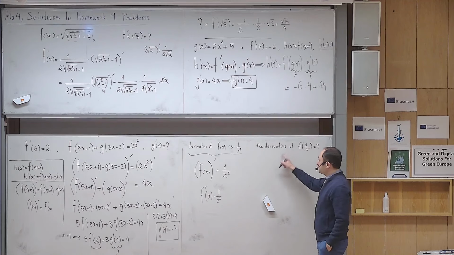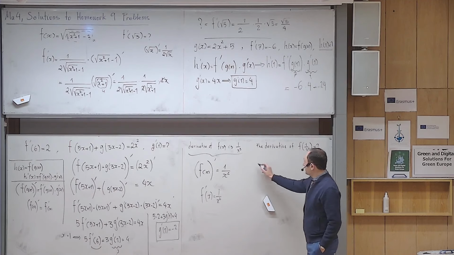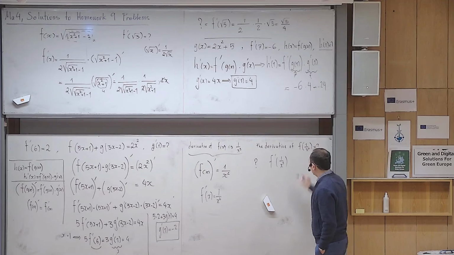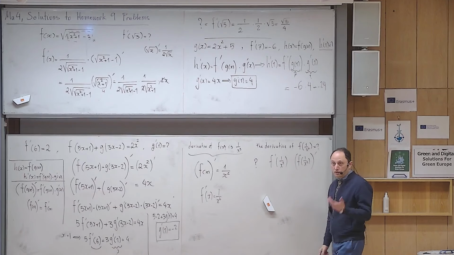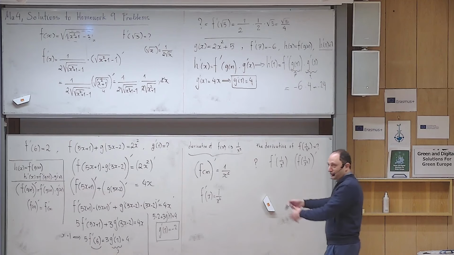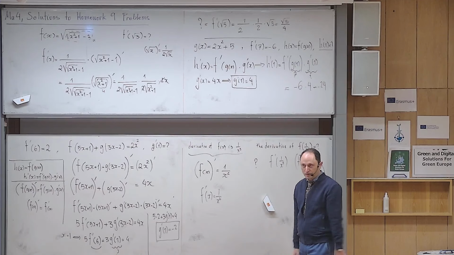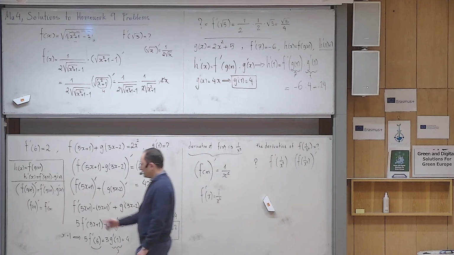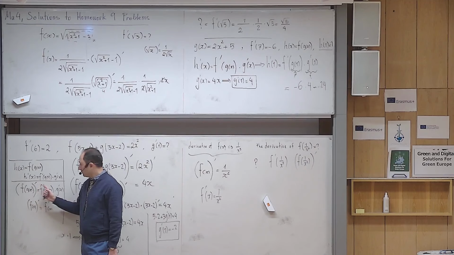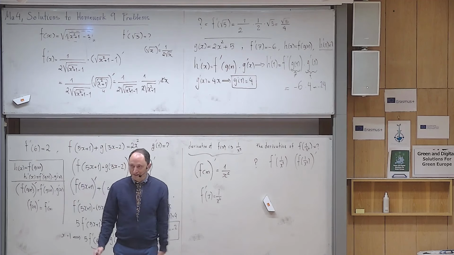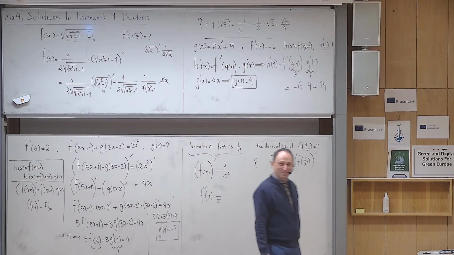But now it is important, when they are asking you about this question mark, what are they asking? Are they asking about f prime of 1 over x squared? Or are they asking about f of 1 over x squared totally prime? Totally prime is always the case. If they ask you about the derivative of this, it means whatever that is, you need to take the derivative of the whole package. There is a big difference if you put prime there or prime here. But that's the chain rule again. This exercise is about the chain rule.